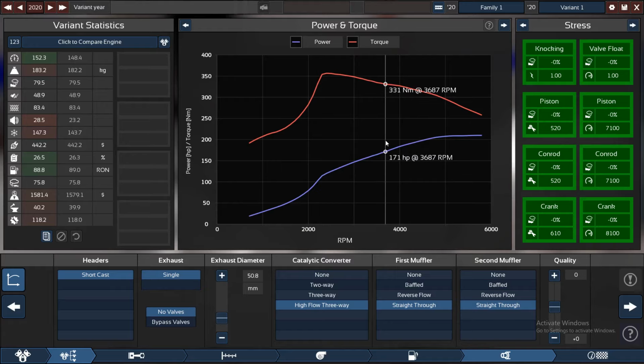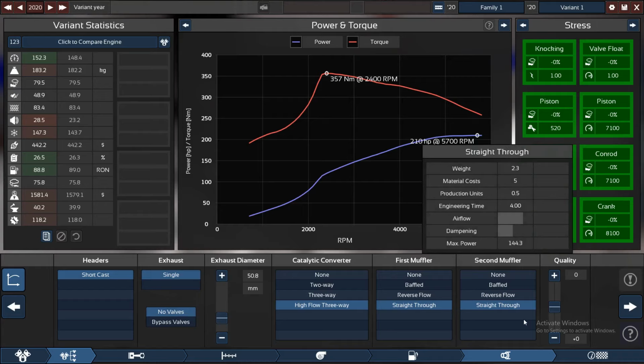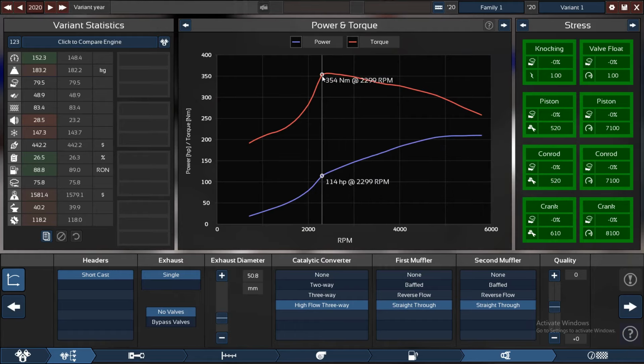Okay, so here's how our engine looks. It does 210 horsepower and decent torque, but then the torque gets quite low. Okay, so let's see what we can do with it.